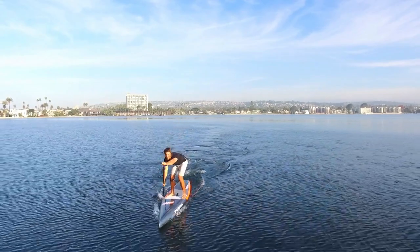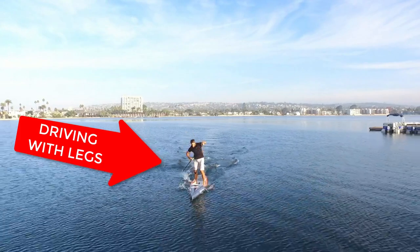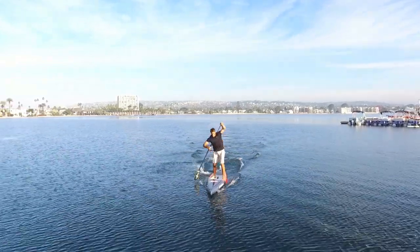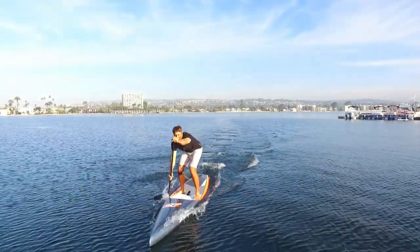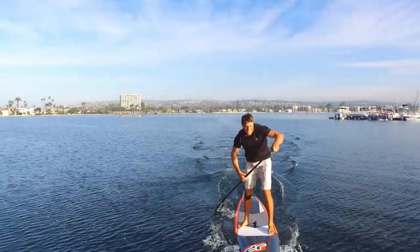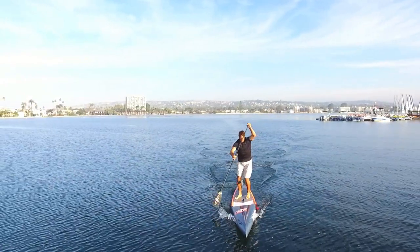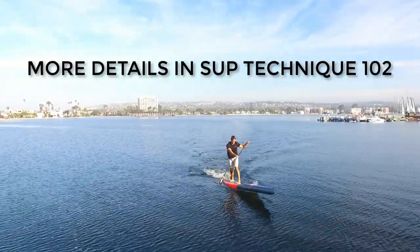Practice using a strong hinge in rotation while driving with the legs to add power to your stroke. Test which body movements create the most power in board speed using a GPS and adjusting your stance and stroke. Realize that you will change your body positioning for maximum power depending on the water conditions you are paddling in. Your stance will ideally be wider when you're paddling in rough, choppy conditions than if you were paddling in pure flat water. You can learn more about the details of adjusting your body positioning and stroke rate in the SUP Technique 102 course.